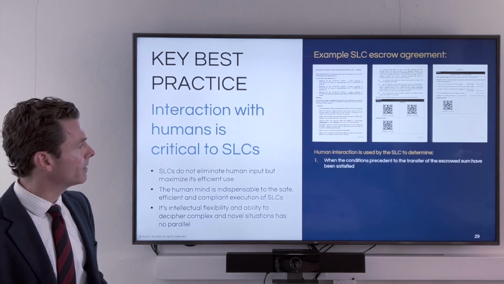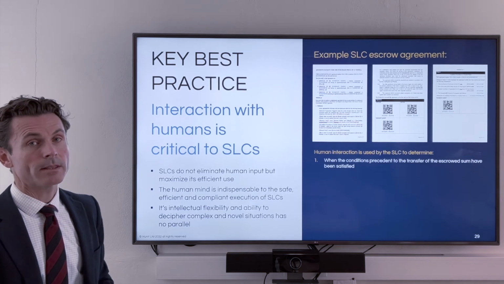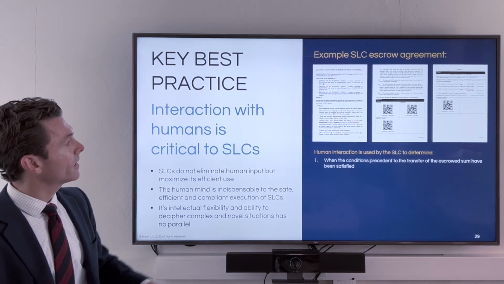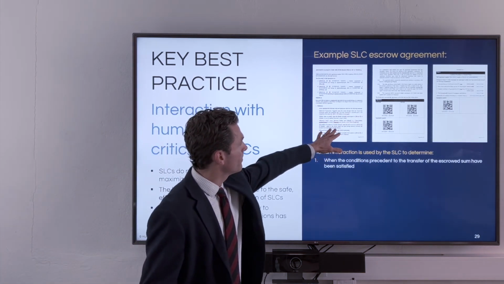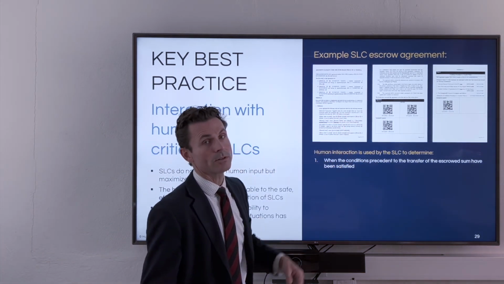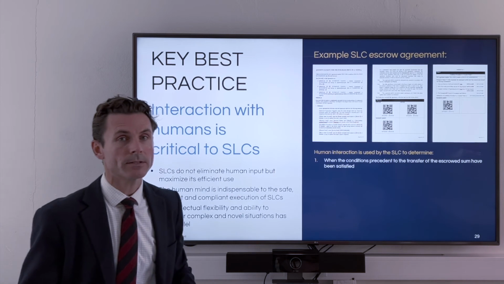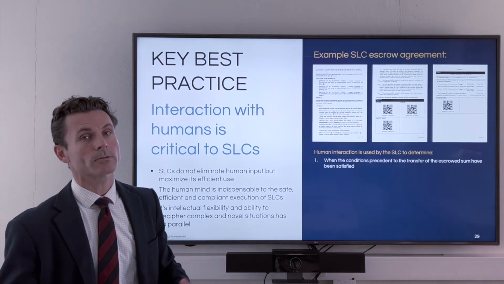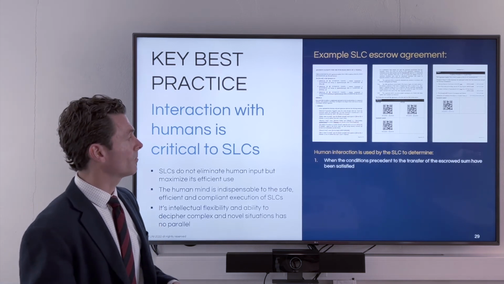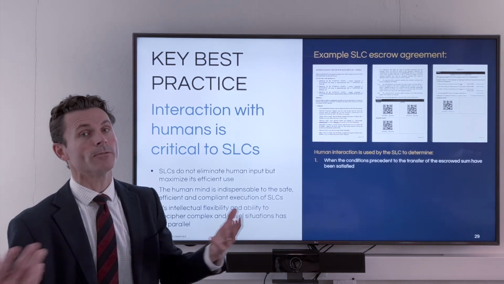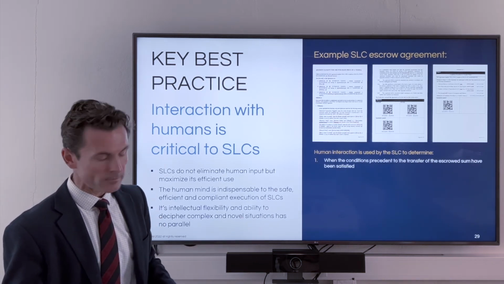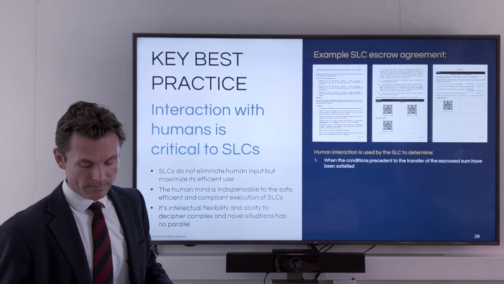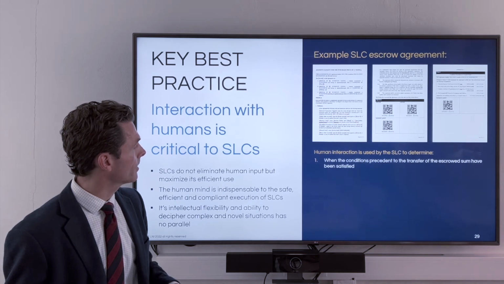And those conditions precedent can be things that fall far outside of what would be technologically verifiable. Here, our example escrow agreement is for the sale of a marine vessel, a merchant marine vessel. And so typically you have all sorts of inspections. Were there actual physical faults to the vessel? There is no smart legal contract capable of verifying those steps currently.